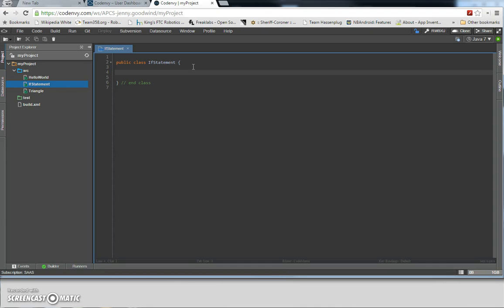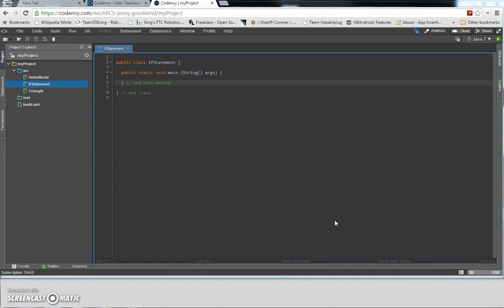So we're going to start there. String, open square bracket, close, args, and open curly brace, close. And we always comment the main method.